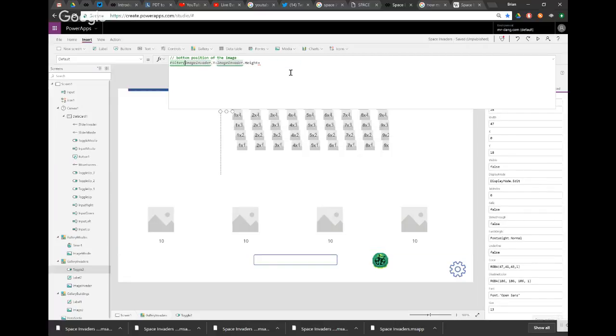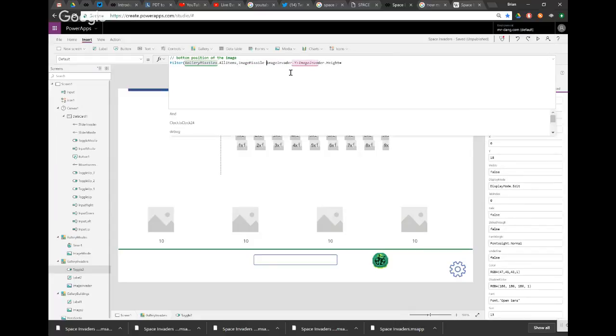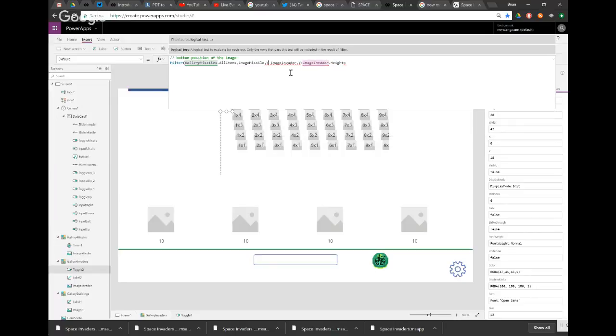Filter all of the missiles where the image of the missile dot y is equal to this one.